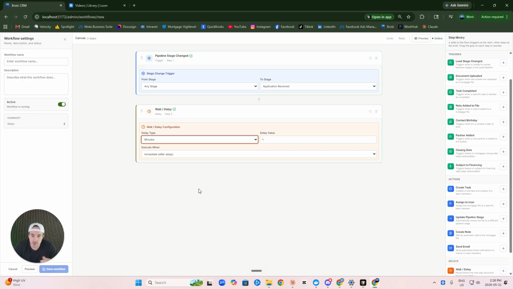That's also another reason why a lot of people don't actually like to do automated emails. They like to have control over it. Therefore, they just have tasks that get created to send certain emails that they just have templated out already. So hopefully this helps outline how the automations work.